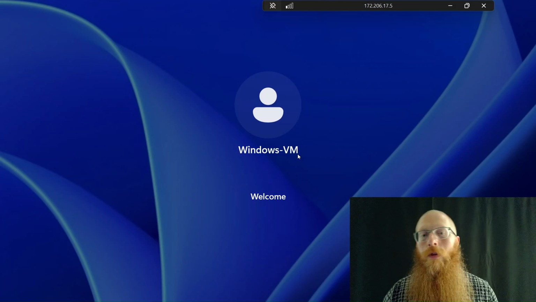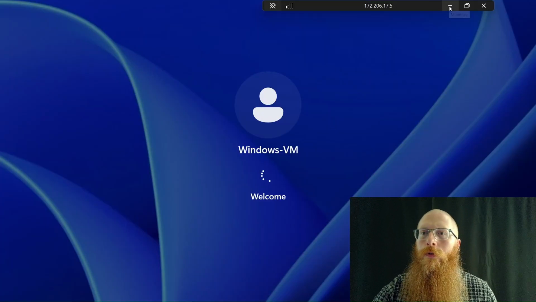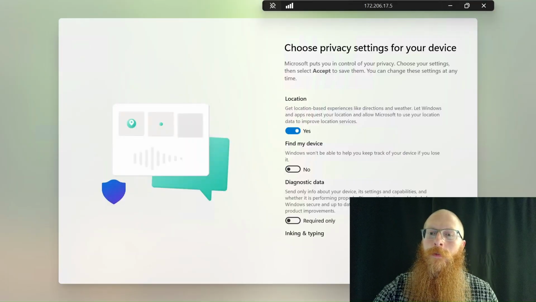It takes a little while to boot up. It's the first time that this operating system has been loaded, so it's doing all of the installation. So as that is happening, oh, there we go. Just gonna click through here.